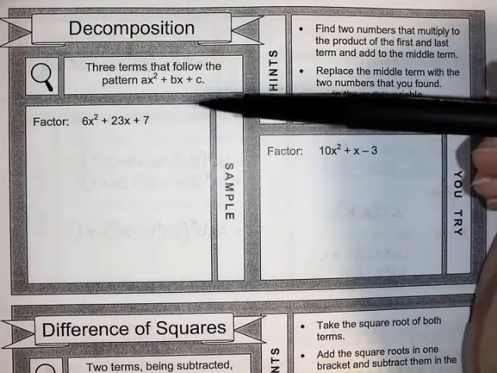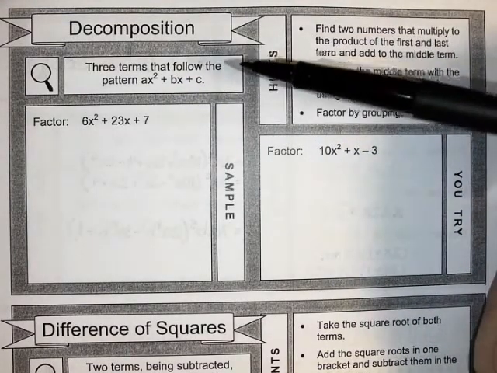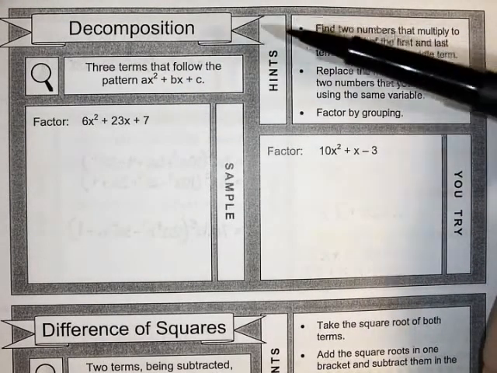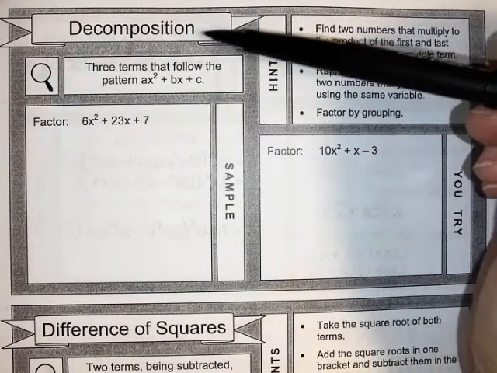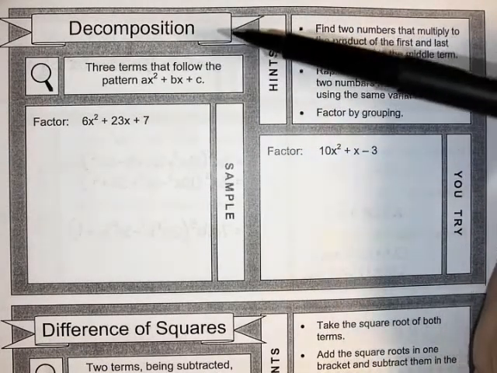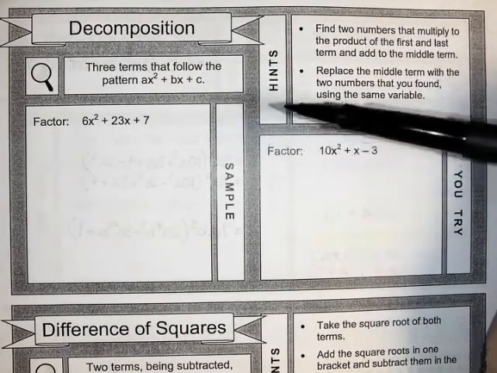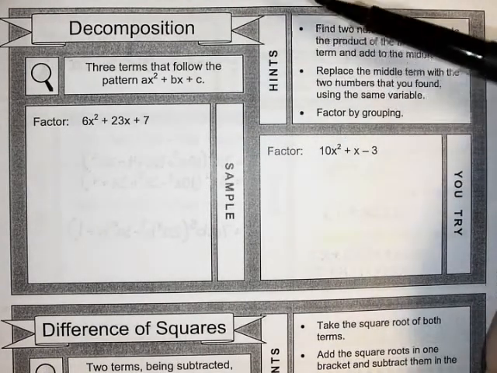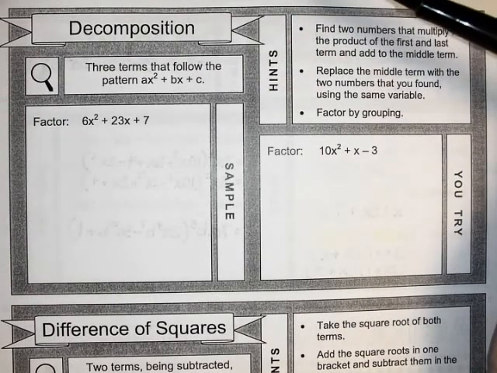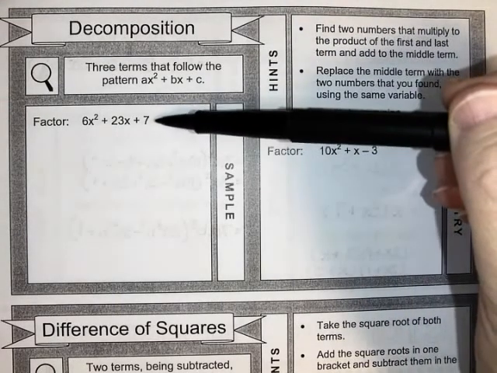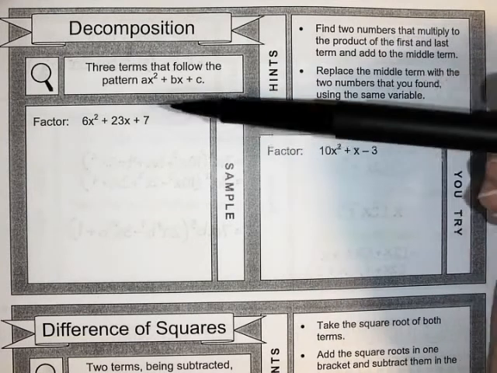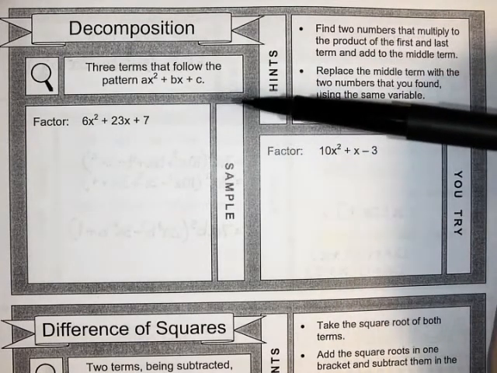We learned this one in grade 10. There are lots of strange steps to follow, and there are alternatives to decomposition that you may have learned if you went to a different school or you were in a different country when you learned how to factor. For decomposition, we want to take these three terms and stretch them out into four terms so that I can factor by grouping.